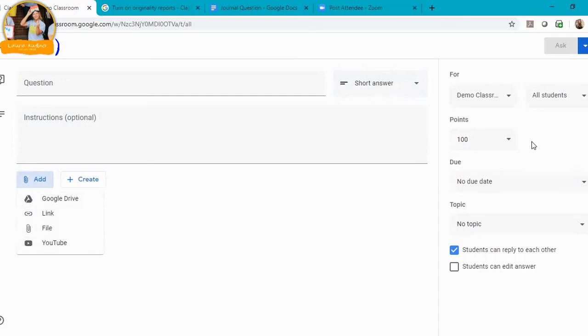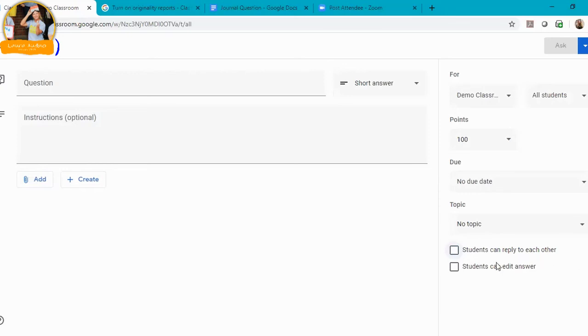You have the same options here with a few extra. Students can reply to each other. If you want students to be able to collaborate and respond to one another's comments, keep that checked. If you want students to only be able to read and view other students' comments, uncheck that.